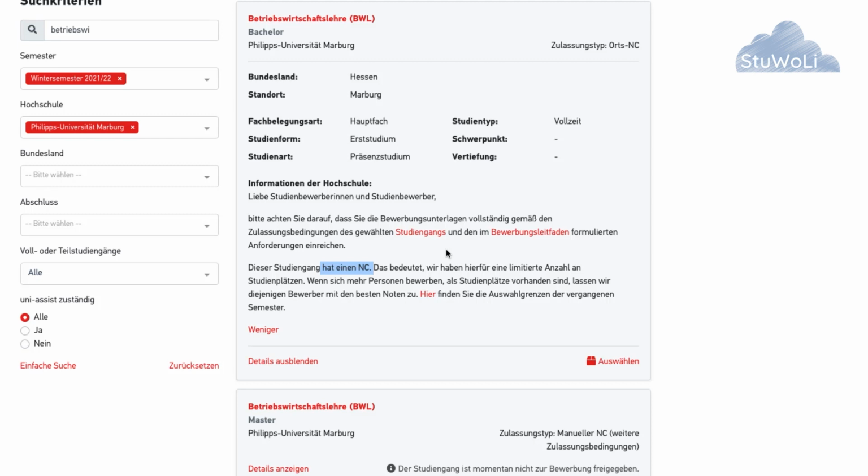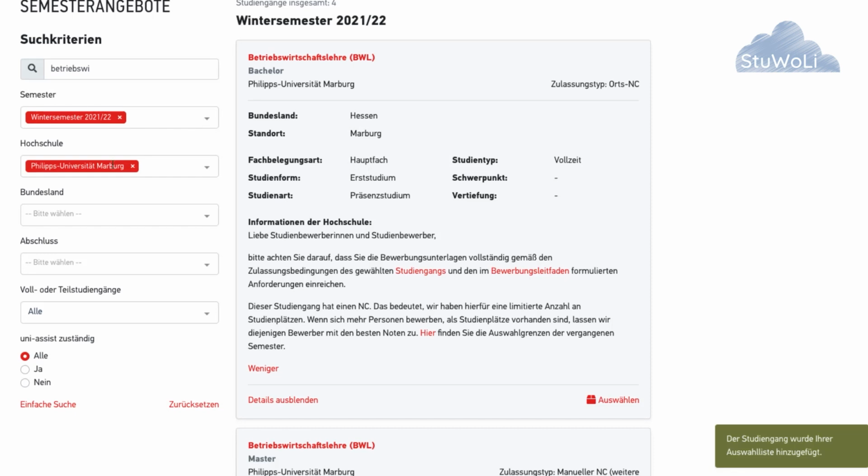That's why I would go with the simplest stuff, really. Don't make your life more complicated than it is. Go for the simple stuff. I can click on Auswählen so that you see it works. It just gets added to my basket up here. But I will delete this one in the end, to be honest.